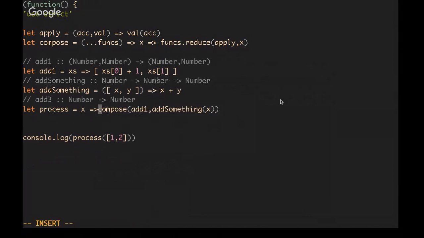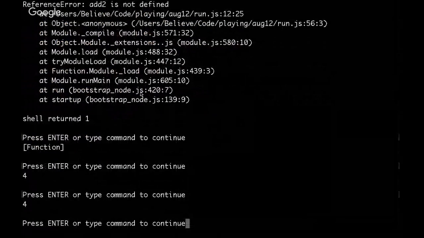So let me just get rid of this curriedness down here. And so now we are going to pass in a single piece of data. It's going to get passed into our first function, which is going to transform one part of that piece of data, pass that along to our second function, which needs to be updated with the new function signature. Just do the same here. And since those types still line up, everything should work just fine. Run. And we still get 4.